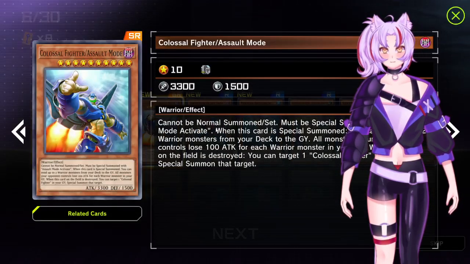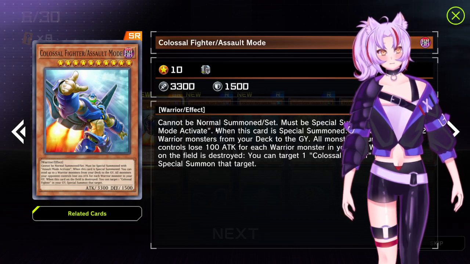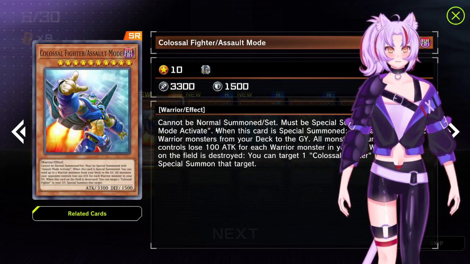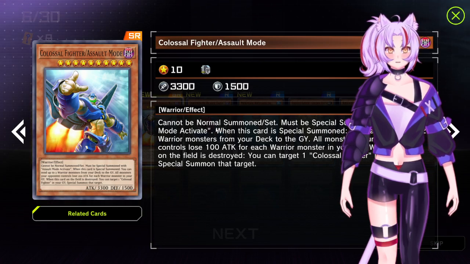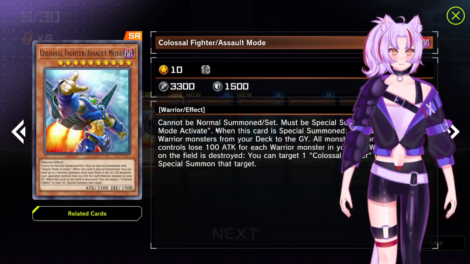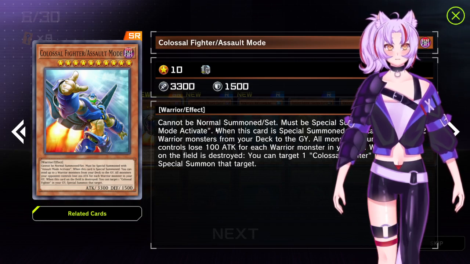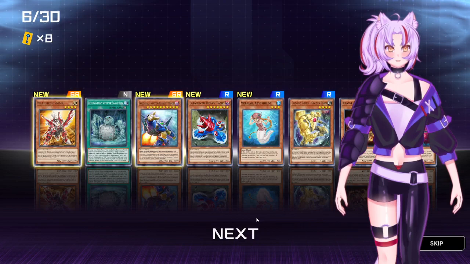And the other one? Colossal Fighter Assault Mode. Cannot be normal summoned or set, must be special summoned with Assault Mode Activate. When this card is special summoned, you can send up to two Warrior monsters from your deck to the graveyard. All monsters your opponent controls lose 100 attack for each Warrior monster sent to the graveyard. When this card on the field is destroyed, you can target one Colossal Fighter in your graveyard, special summon that target. Okay.